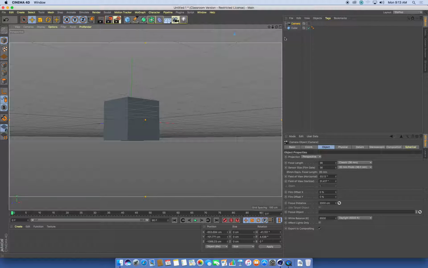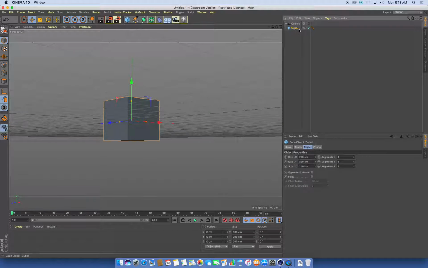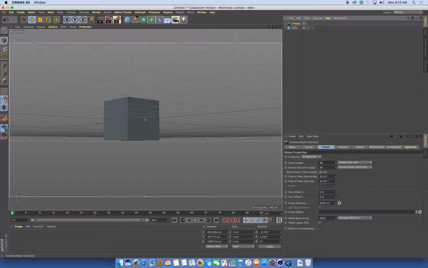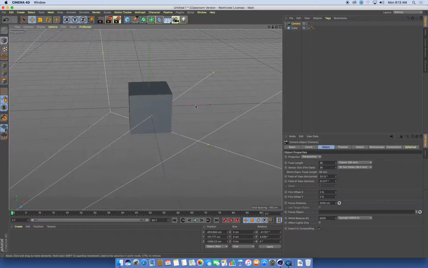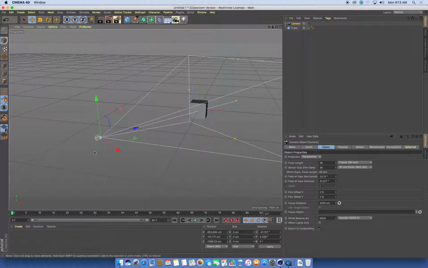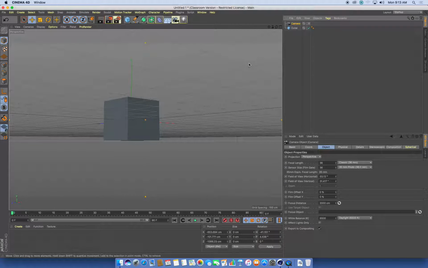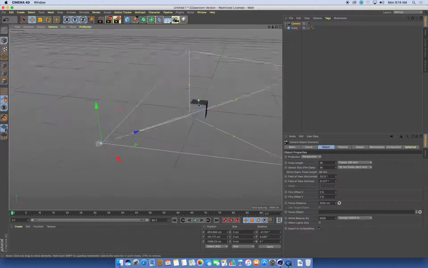So here I've got in my object list, there's my subject, which is my cube. Here's my camera that I've made. And if you remember from last week, the camera has a little sort of target alongside it. It's black, which means it's just existing in the scene. And if I spin my view around, there I can see my camera. If I click on that little target, it'll turn white. I'm now in the camera, and if I move this view, I'm driving my camera around and shifting it. So that's just setting up a basic camera.